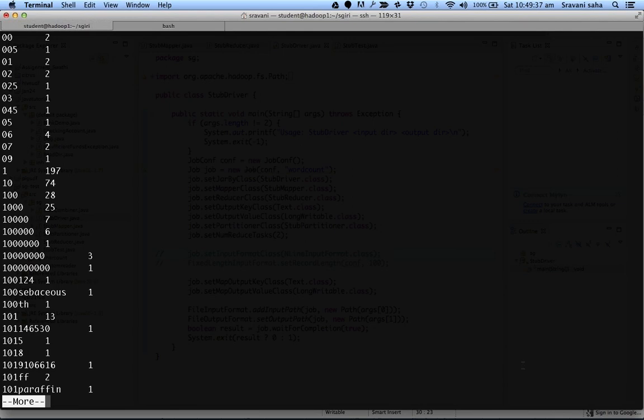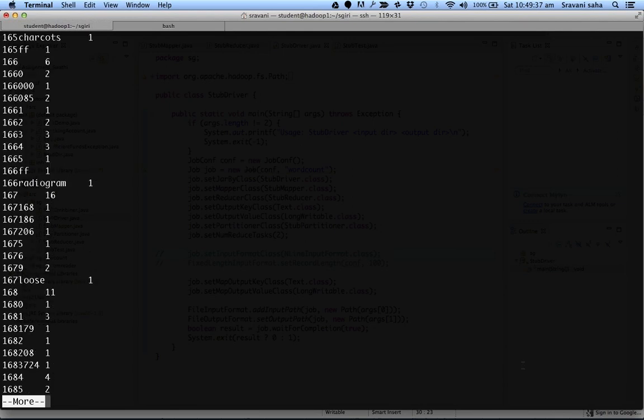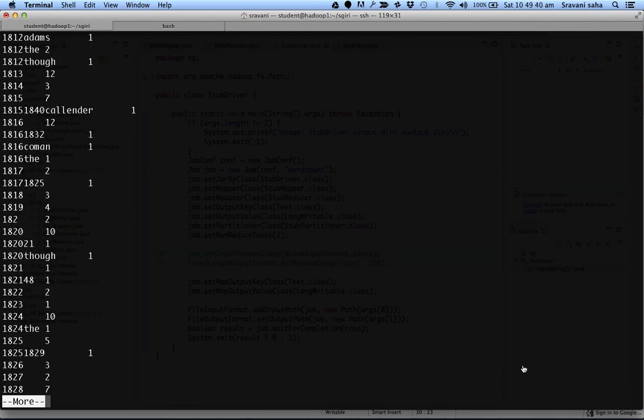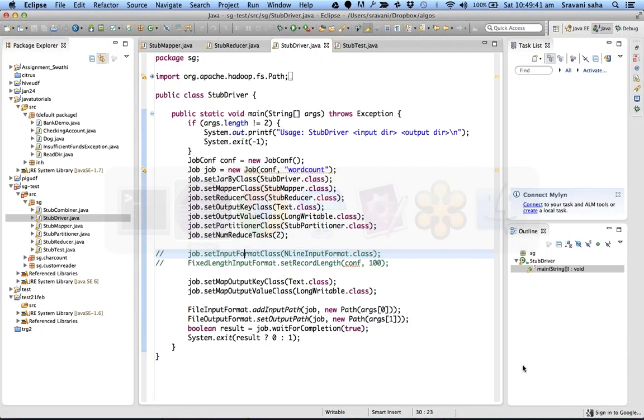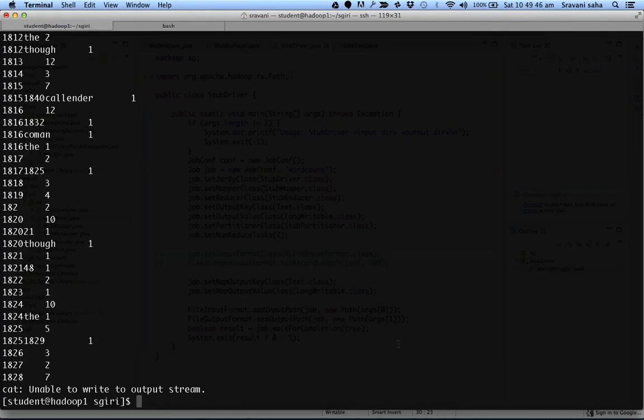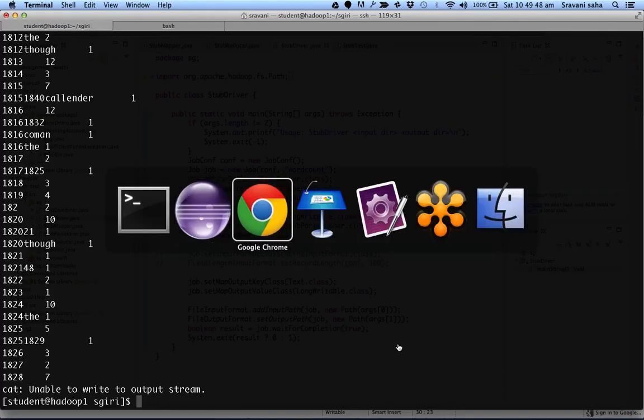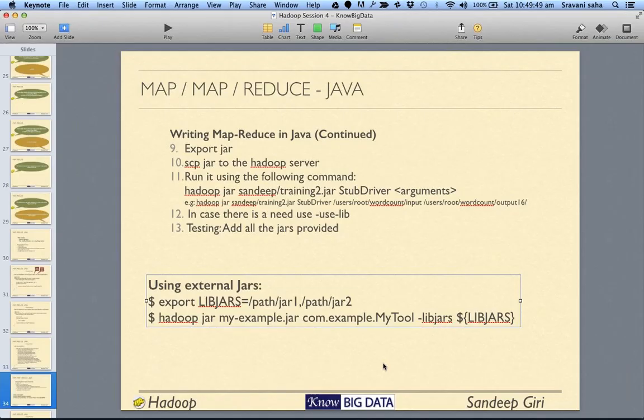You can see that the output has been generated. Sounds good to you? The word counts have been generated.